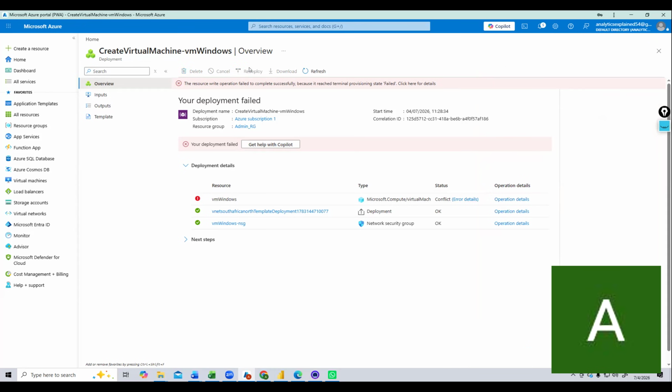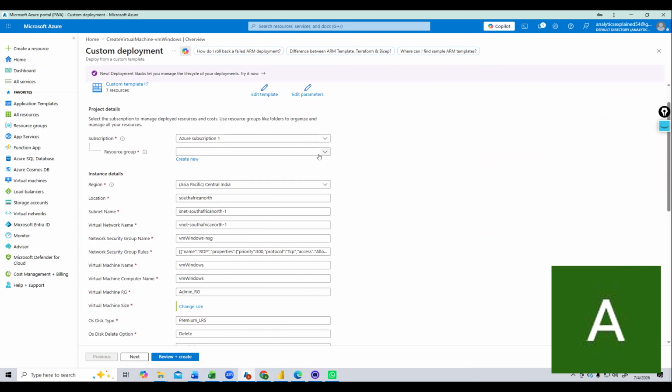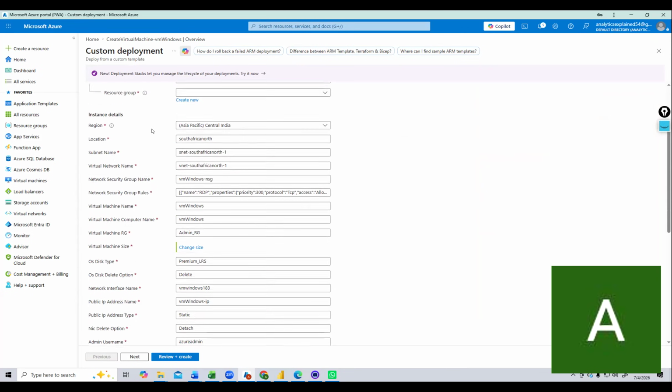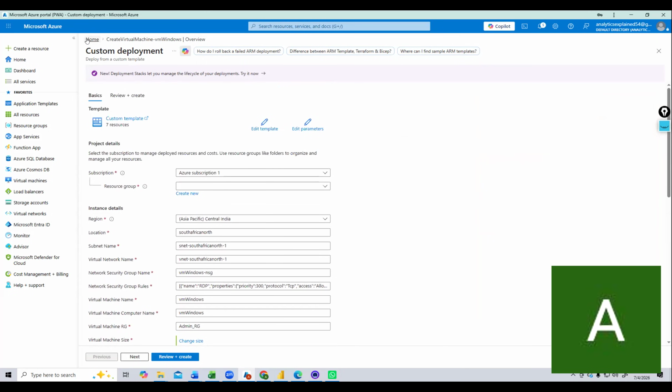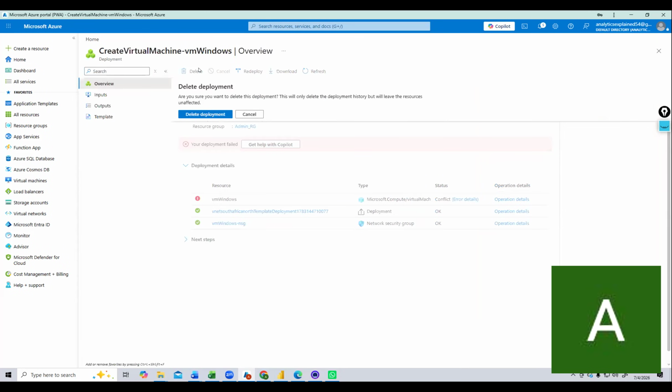Yeah, redeploy. Okay. Subnet. Okay, subnet is creating in South Africa. That is not needed. Okay, guys, let me just do it. I will delete this.